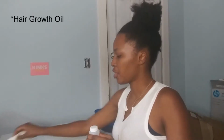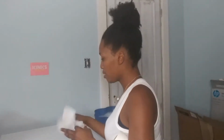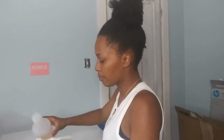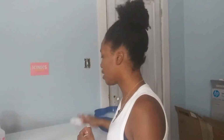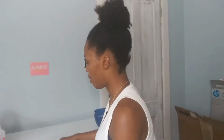So here we go. Okay, guys, I'm going to be making my batch of oils, but I'm going to first sanitize the workspace. I'm just using some cleaner and a paper towel, and I'm going to wipe off my desk. I'm going to sanitize the bottles first, and how long it takes for the bottles to dry completely will determine if I make them today. But I know that these bottles do take forever to dry when you use water. Whenever I clean out bottles, they take forever.